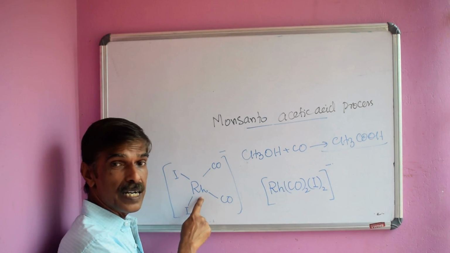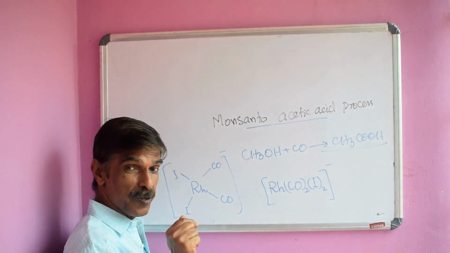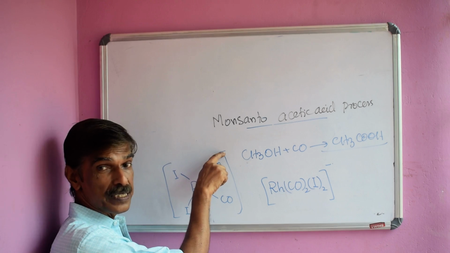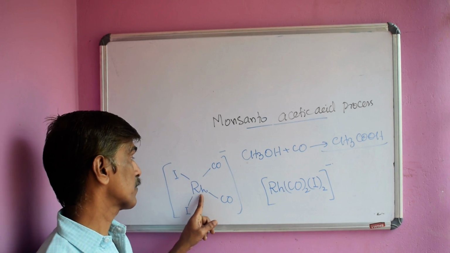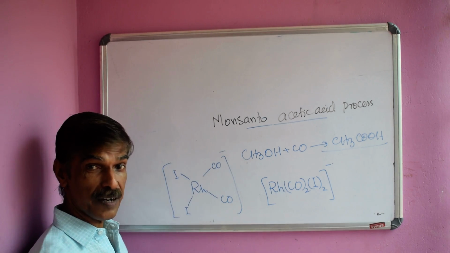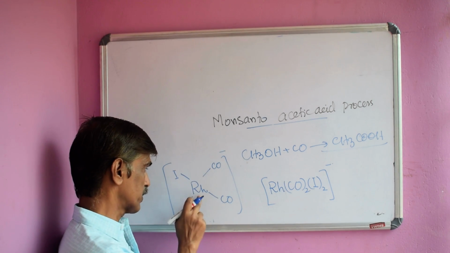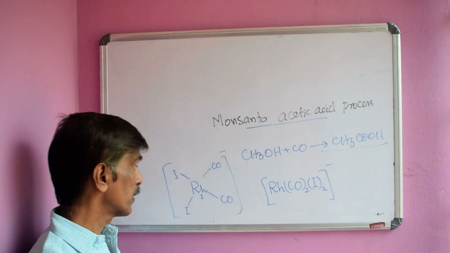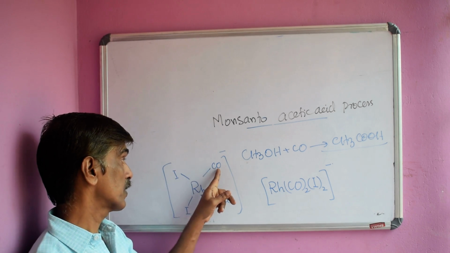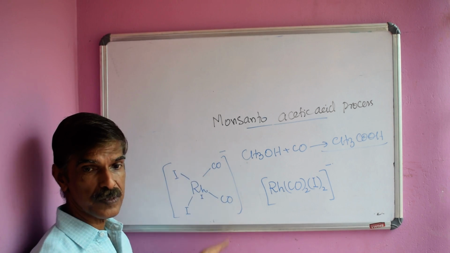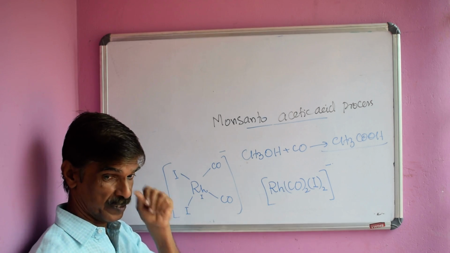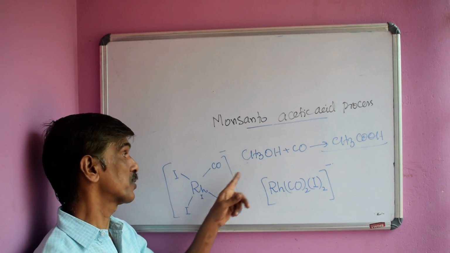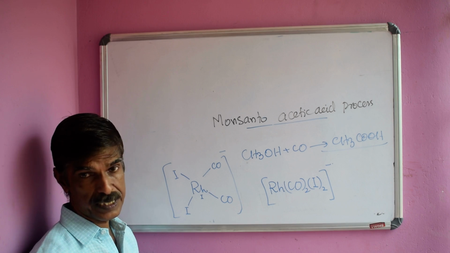Rh is rhodium, just below cobalt. You can see it is d7 s2, or 9 electrons, and you can see that it is -1. Rh -1 means Rh(I), look at the minus here. This is Rh(I), rhodium 1 means 8 electrons, d8, and 8 plus 2 plus 2 plus 2 plus 2, so it is a 16 electron species, isn't it? A 16 electron square planar species. That is the catalyst used in the Monsanto acetic acid process.